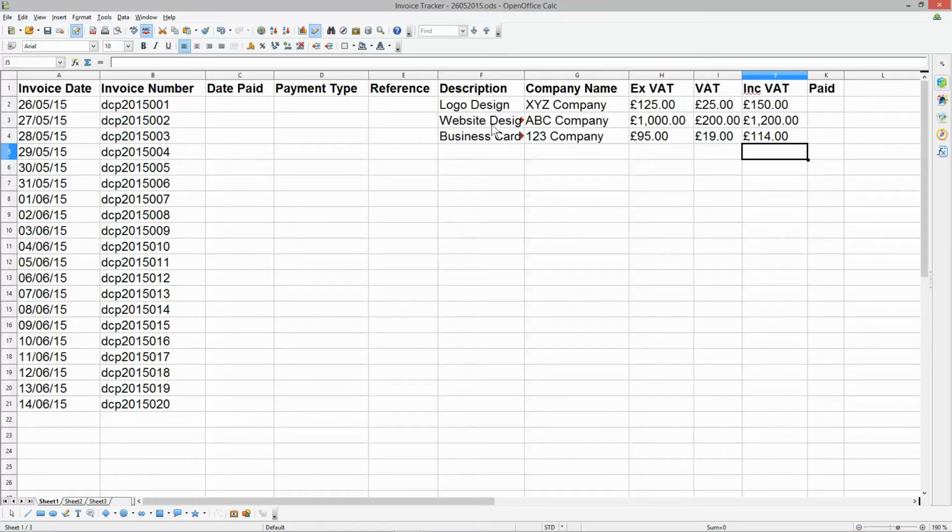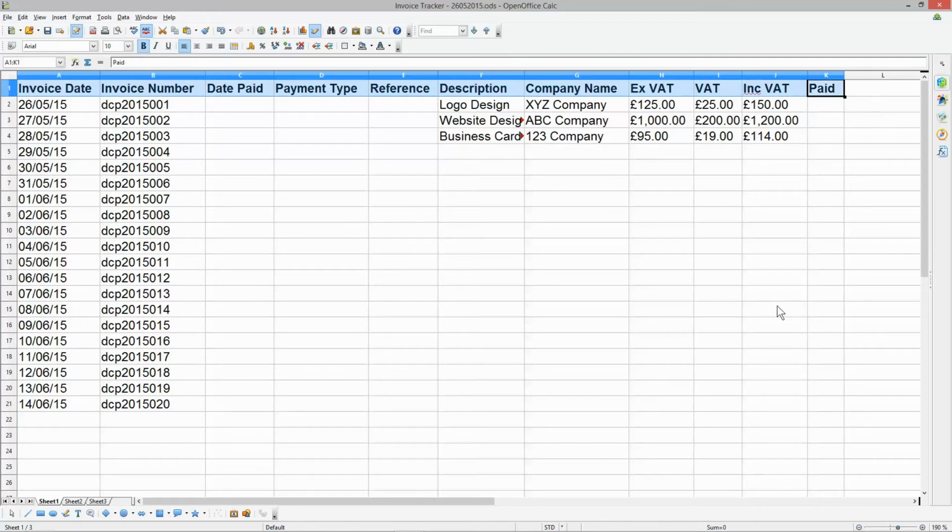And if I can't see all the information in the cell, I click on the cell, click on this cell, and it'll tell me right here what is in there. So business card design, website design, I can read it up here. So don't worry if you can't see all the information here. You can click on the cells to see exactly what's written in there. It's more important that you can see all the rows of data without having to scroll left and right. That's more important. Let's just save this.